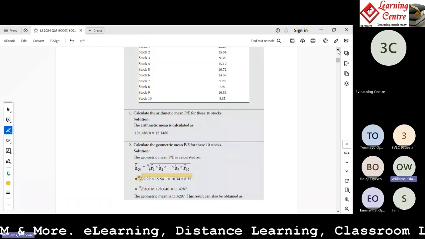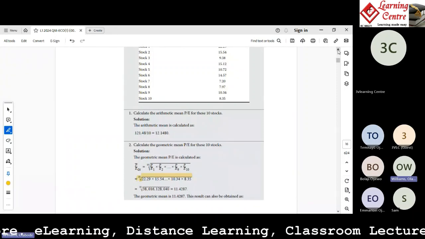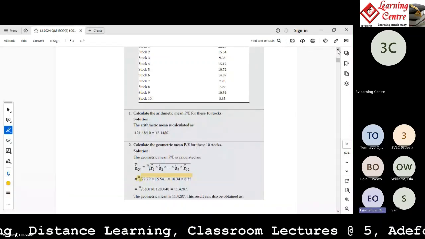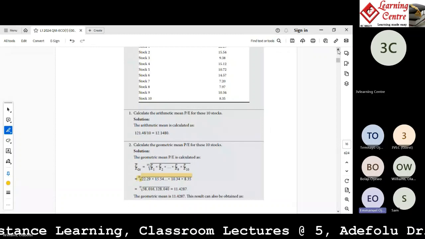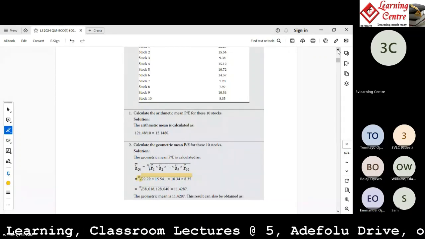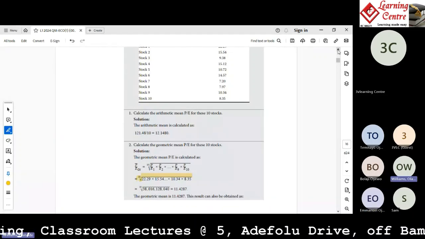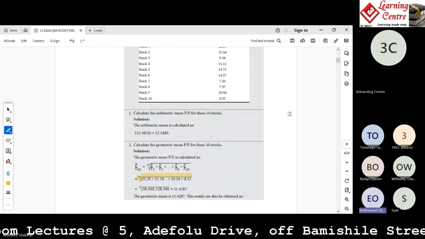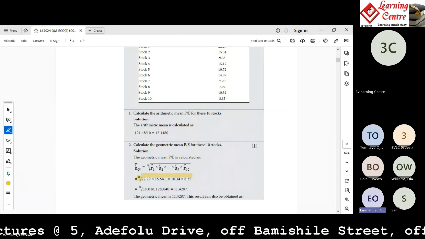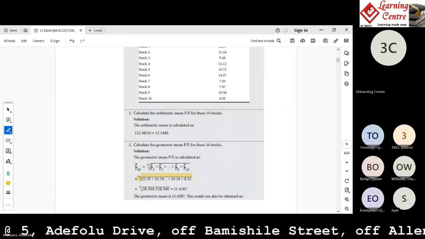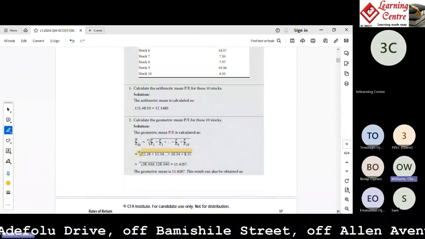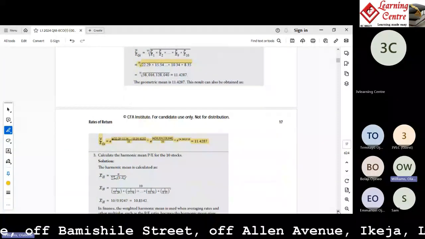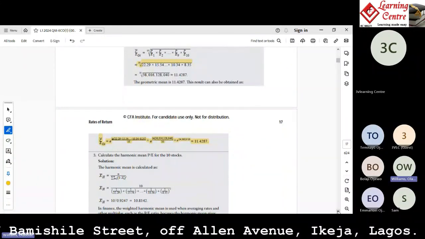Okay. Can you share with us what you did? I multiply the harmonic mean and geometric mean, and I find the square root. Okay. It gives you 11.446. I use 12.1480 multiplied by 10.8142. Then whatever you get, you find the square root, right? Yeah, exactly. And what did you get, 11.42 or 62?